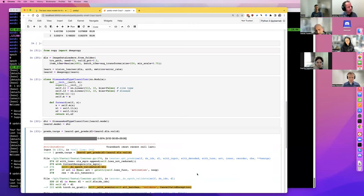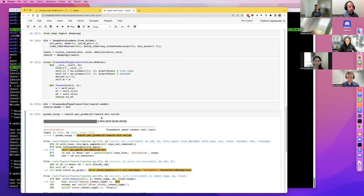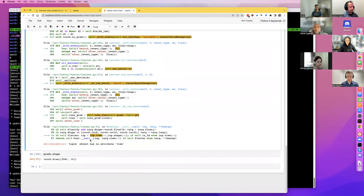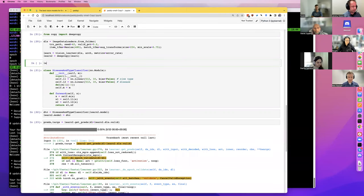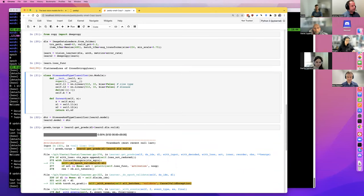So, to remind you, the loss function is the thing which is a number which says how good this model is. And the loss function that we were using was designed for something that only returned a single tensor, and we're returning a tuple of tensors. And so that's why when it tries to call the loss function, it gets confused, which is fair enough. So the loss function is another thing that is stored inside the learner. Okay, there it is.